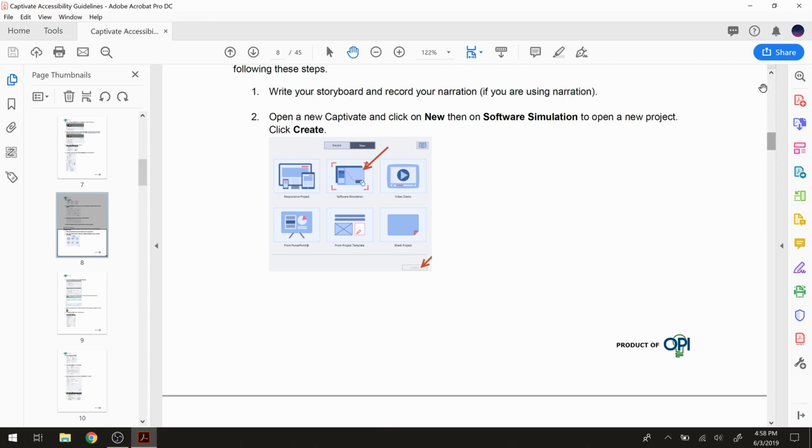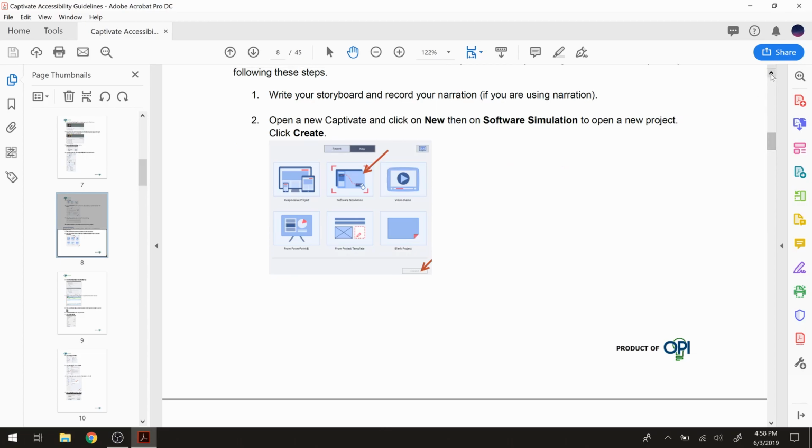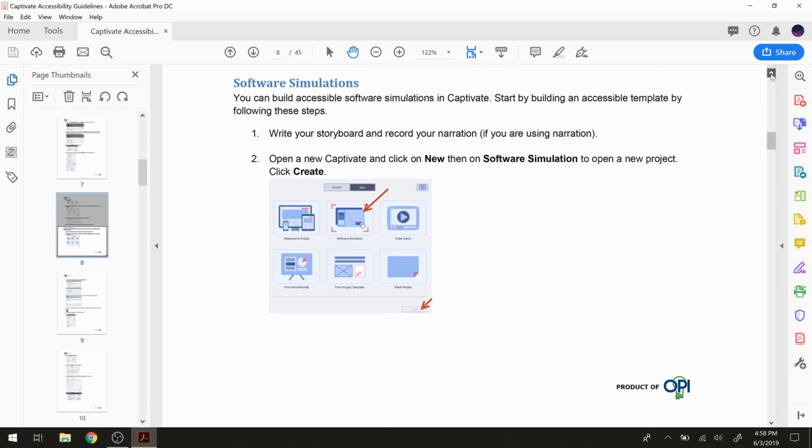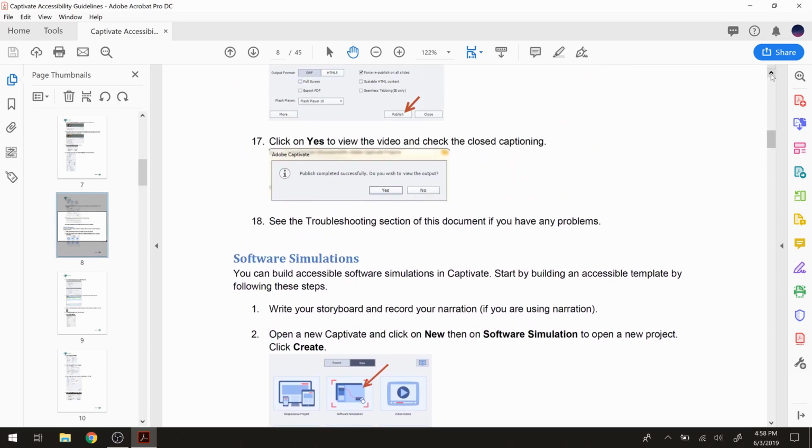We're going to do a software simulation. Now, I have used previous versions of Captivate, 6 and 7, to attempt to build a software simulation. And I have also attempted to use software simulations that other developers have built.